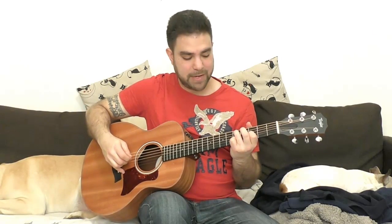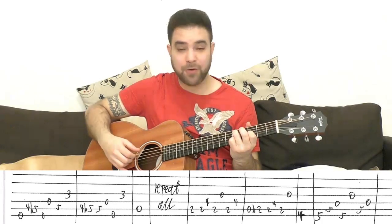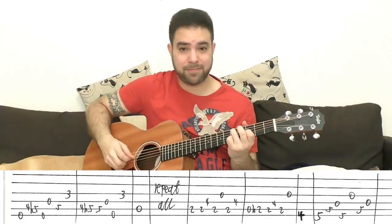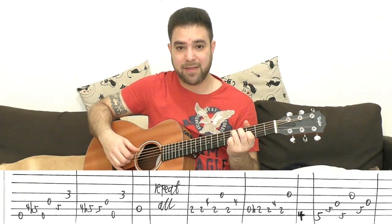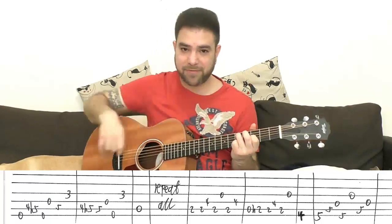So the intro goes like this. This is the beginning. It's the sixth string, and then a hammer-on from four to five on the fifth. Then the open fourth — the picking pattern. Then the sixth. And then three on the third. So you get this shape: three and five on the strings. Then it's four, hammer-on to five on the fifth string, and then you stay like this and play the rest of the picking pattern with three and five on strings three and five.